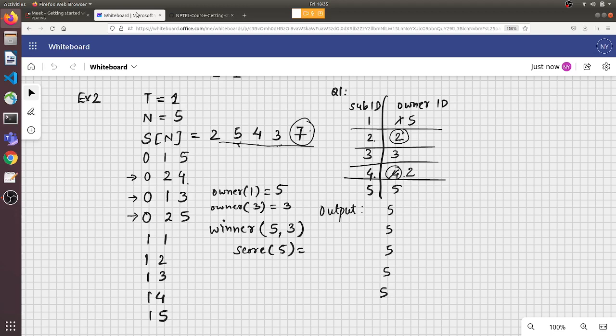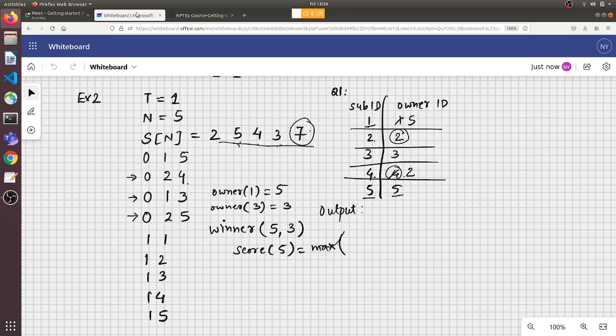So 5 now has two elements, submission ID 1 and 5. So maximum of score of... I'm really sorry, I will confuse you, I think.